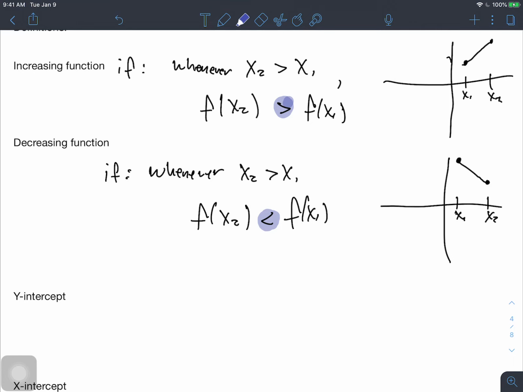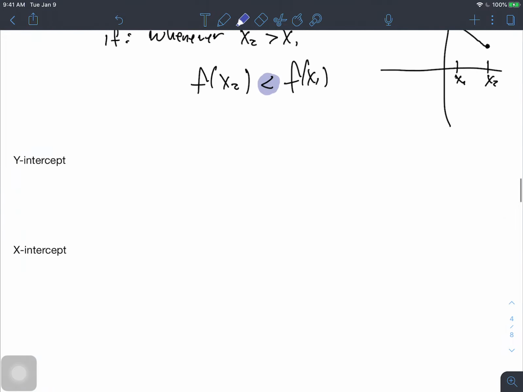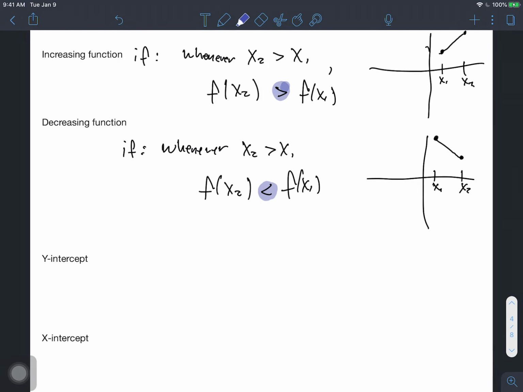Exactly. So we're going to keep x1 and x2 just so that they're consistent in my mind. I just want to keep x2 on the right permanently, and we'll just decide whether it should be a higher point or a lower point. Thank you for that question. Any other questions about increasing and decreasing definitions? We're going to do some practice in a second. People feel okay about it? All right.